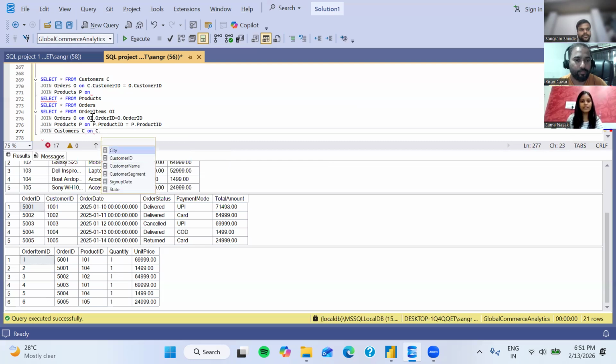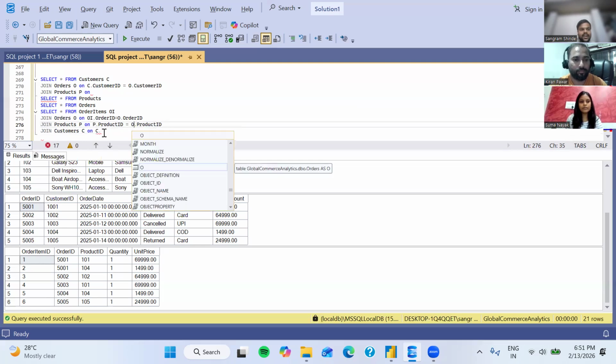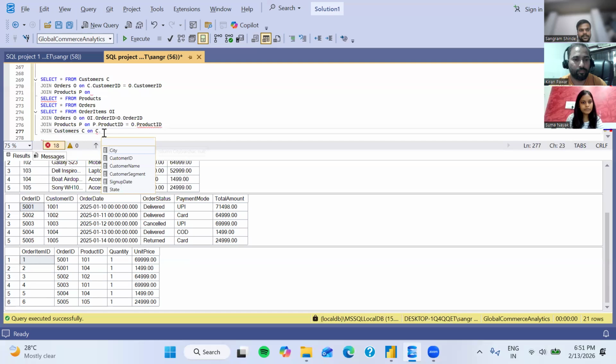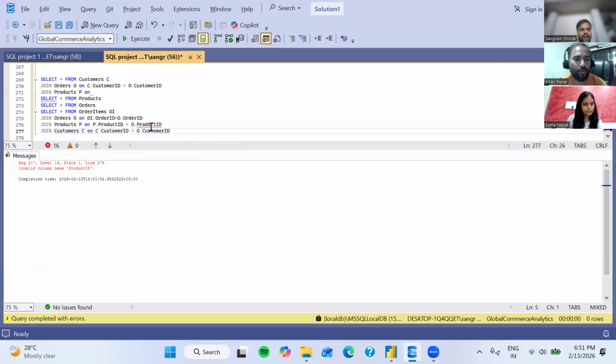It's P dot product ID is equal to O dot. No, this column is not in order, right? That product ID is not in order.